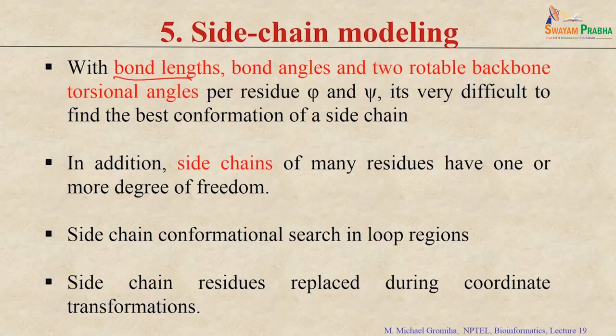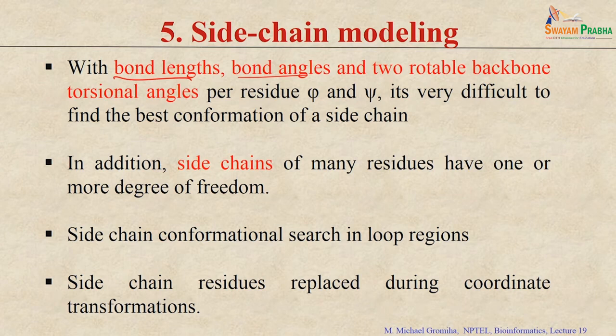So for the rest of the protein, where the amino acids are different, we need to replace the side chains. We do the mutations and change the side chains. In this case we need to check the conformation of the side chain. For example, what determines the conformation of the different chains? You have the bond length, the bond angle, and the torsion angles phi and psi, because that is mainly from the main chain, and the chi angles.